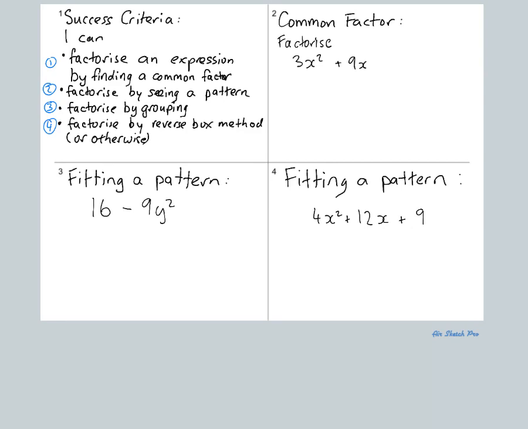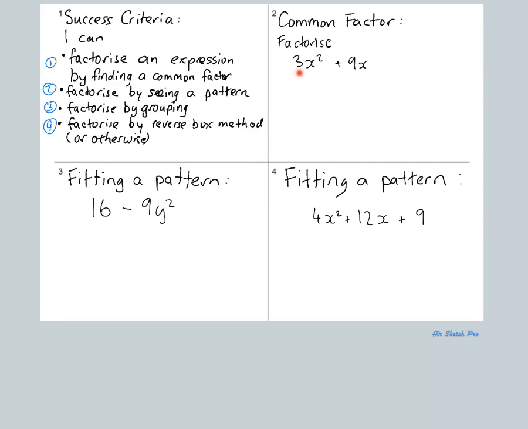So common factor. Finding a common factor is basically the opposite of the distributive law. Again, this is not that great for the video, but on the left-hand side of the board, where I've got the distributive law written, you can see that on the right-hand side I have AB plus or minus AC. So if I work backwards, I can see that since A is a common factor of AB and AC, it can effectively be taken outside the brackets. And what's left over is the B plus or minus C inside the brackets. I just want to give you a feel for what we're doing here. We're doing a reverse distributive law.